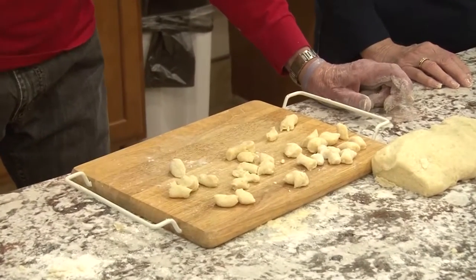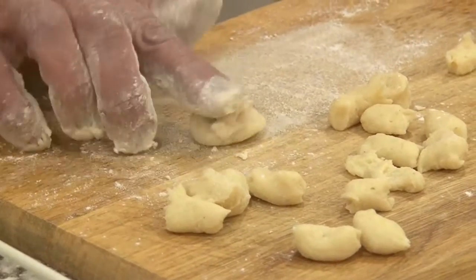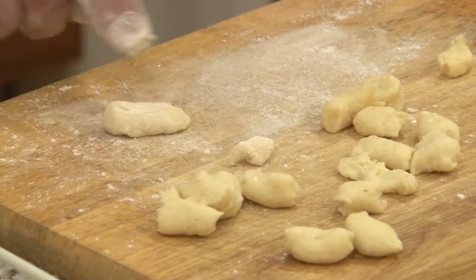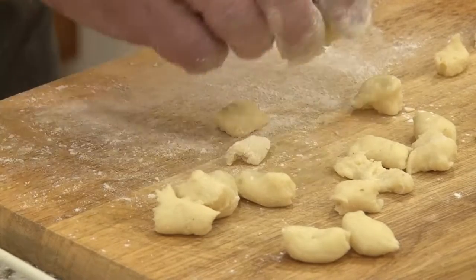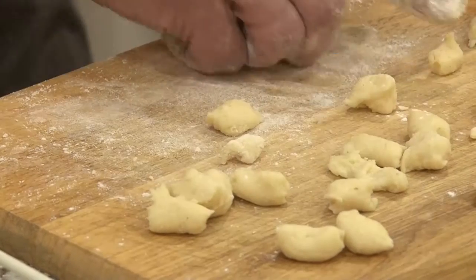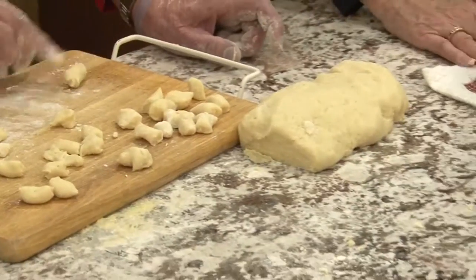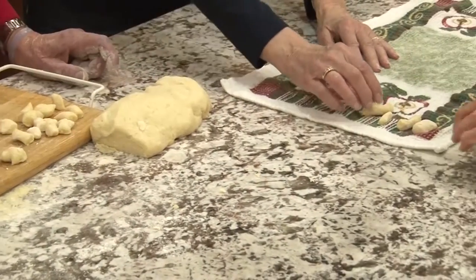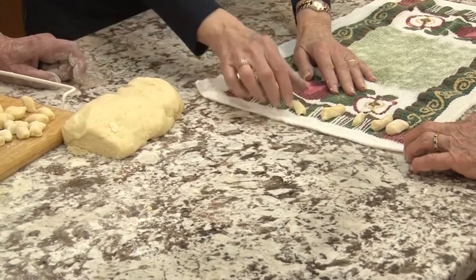What I do is I do this. Put a little groove in them. And we put them on a towel separately so that they don't stick together, because otherwise they would stick together. And this is the tedious job. This is where you get your kids to help you.